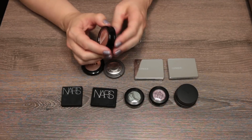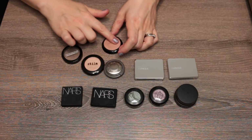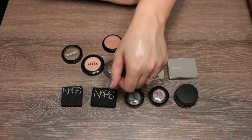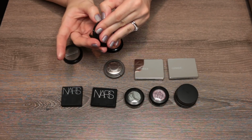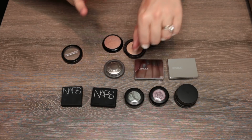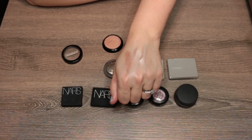This shade is from Mana Kadar. It's the only single shadow I have. It's in the shade Fantasy. I love this color. This is one that I frequently will put in my travel bag. It is just the most beautiful rose gold metallic. Love it. And then Steal a Kitten is a single that I own. It's a very famous shadow. It's just this perfect sort of champagne color. I love both of those. I do reach for them as single shadows, so I'm going to hang on to them.